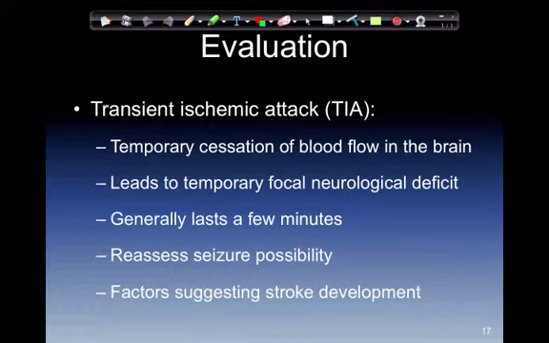Reassess the patient for seizure possibility, factors suggesting stroke development if they're greater than 60 years old, initial presentation with hemiparesis or aphasia, especially if the symptoms lasted over an hour or there's a history of hypertension or diabetes in their background. We should always err in the favor of the patient.